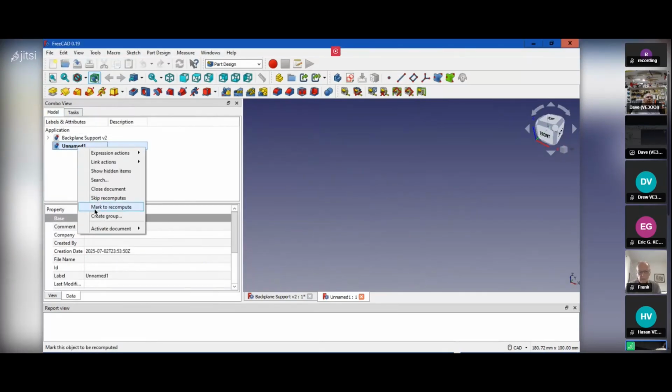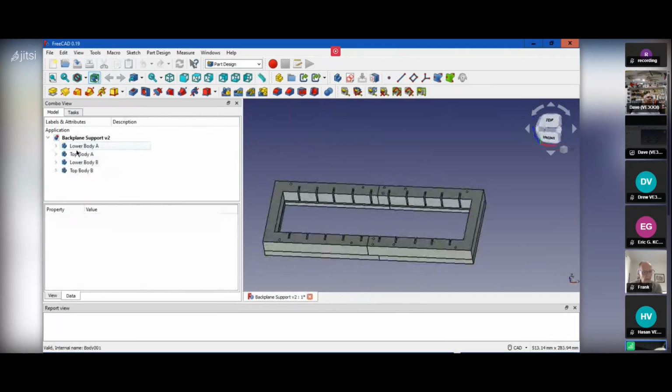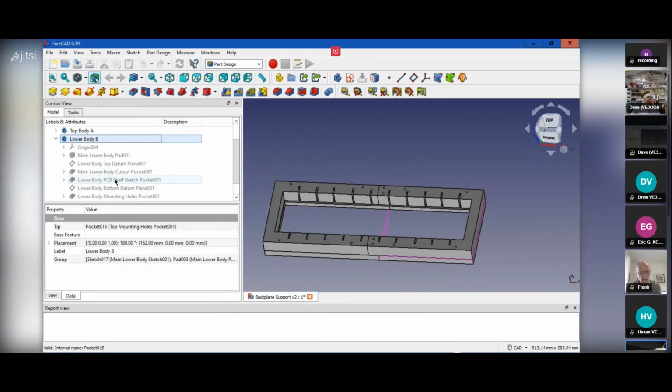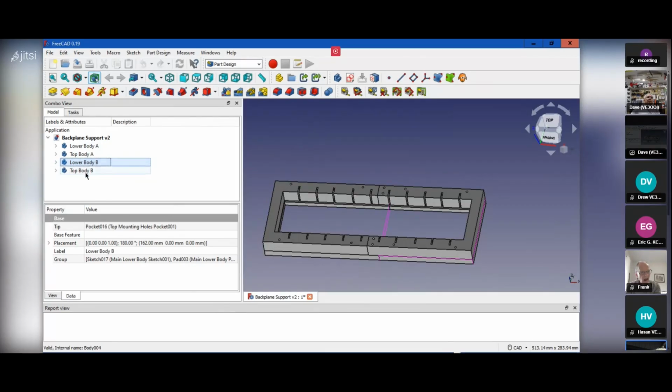The error comes with the upper body right. Failed to recompute some documents. The upper body right side has got the issue in this upper body right side PCB slot sketch and slot sketch 0001 or whatever. There is no upper body here.